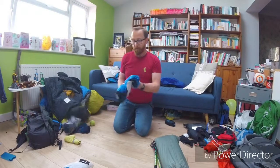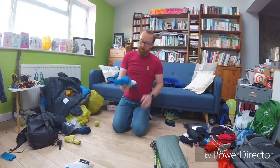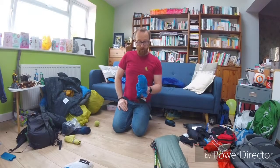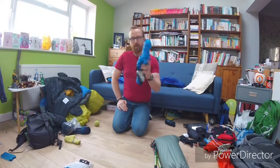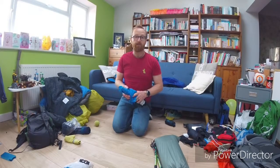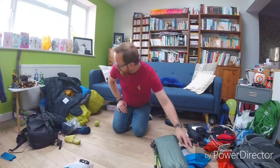I've got a bivy bag here. This is an Outkit Hunker. I like my Outkit gear. It's a Hunker, not the Hunker XL, so it's fairly narrow, but it keeps your sleeping bag dry. Unless you're a sweaty bugger, and then the sweat will condensate on the inside, so just be mindful of that if you're using a down sleeping bag.